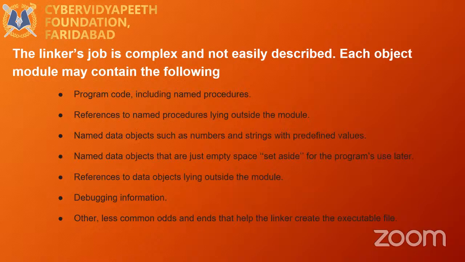So the linker's job is complex, and that is true. Linkers are very complex pieces of programs and are not easily described. Each object in the module may include the following: the program code, including named procedures, and references to named procedures lying outside the module. So we have seen all this. It can also have debugging information.